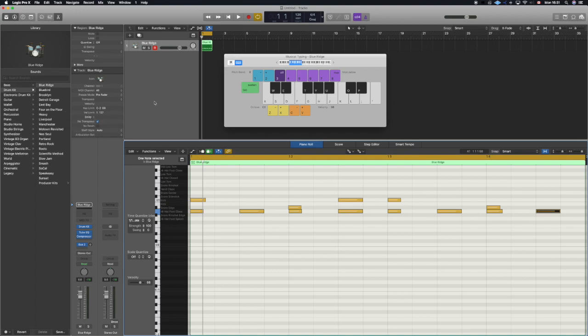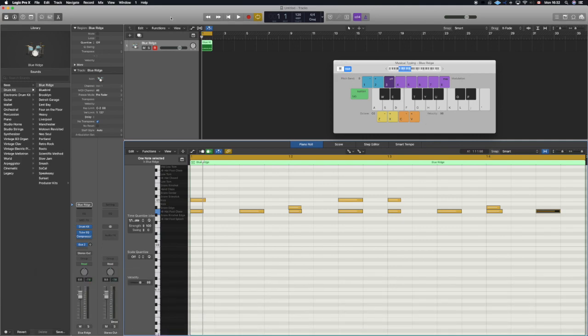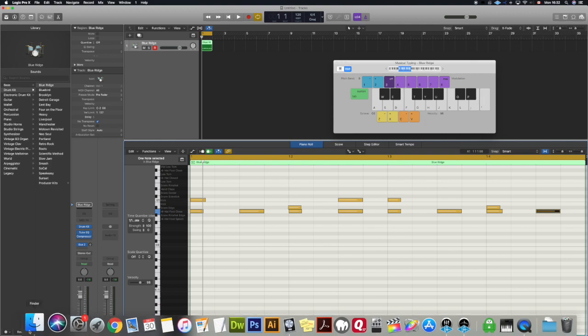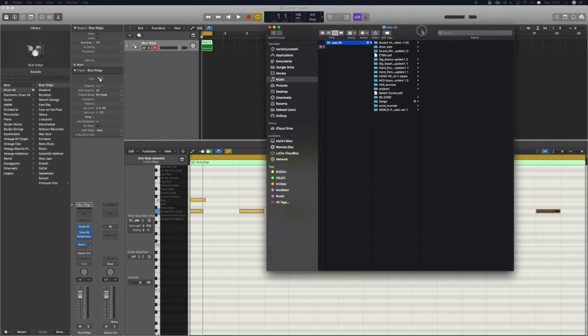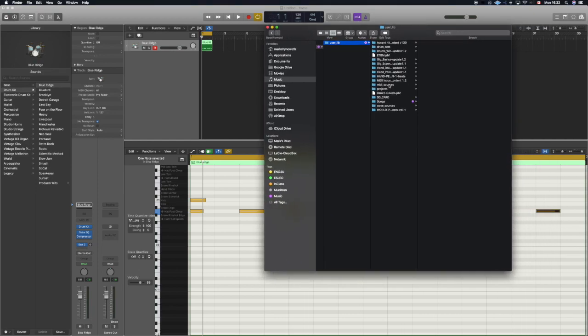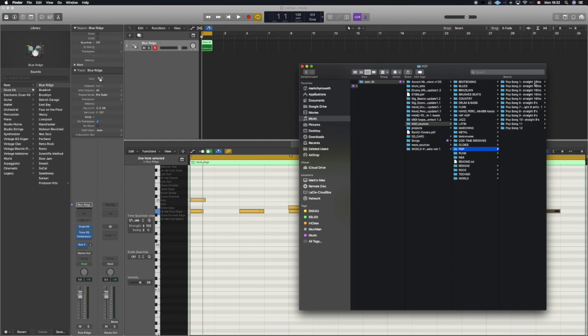Let's move on to a third method of creating your own beat, and that is simply just using beats that other people have made for you and then manipulating them. You can find MIDI beats online, I suppose, but if you have a Beat Buddy, it comes with a Beat Buddy library, and that is a good resource, because you can find all of these notes laid out for you in the Beat Buddy resources.